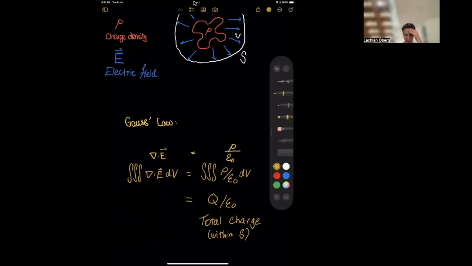Well, it's a bit more complicated. Fortunately, we can use a mathematical principle called the divergence theorem to simplify it greatly. We're not going to go into all of the mathematical details here, but in principle, it allows us to change this volume integral of the divergence of E into a surface integral over E itself. So how does this work? In essence, it allows us to write a surface integral of E dot producted with the infinitesimal unit of area on S.